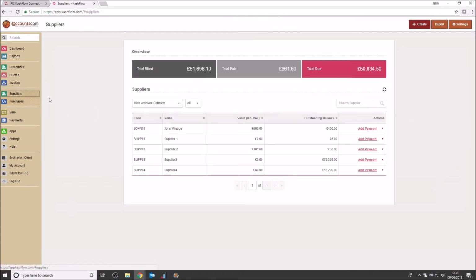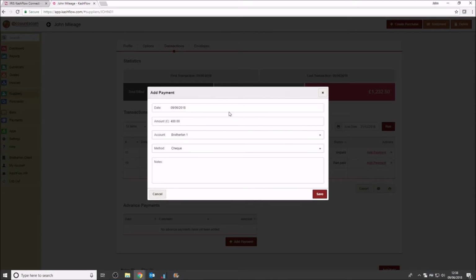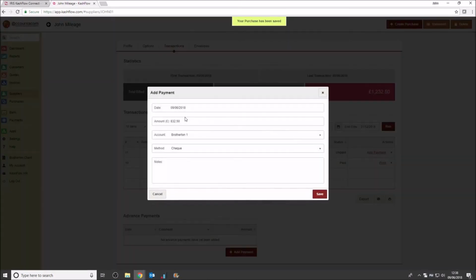And if we go back into our suppliers, we can update that. Click on the mileage there on John mileage supplier. We can see now that total billed is this, total amount that's been paid, and this is the rolling figure that you're owed. Now it may be that you go, well, I want to take another £1,000 out, so we could click on there. Now we're owed £400 there, so we might clear that and say, right, we've had £400 there, and then we're going to take another £600 of that out.